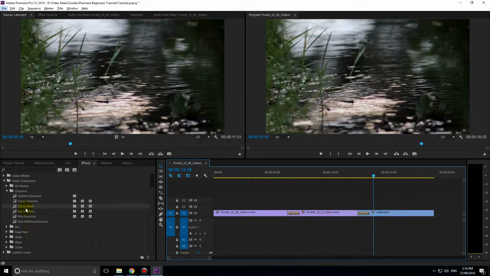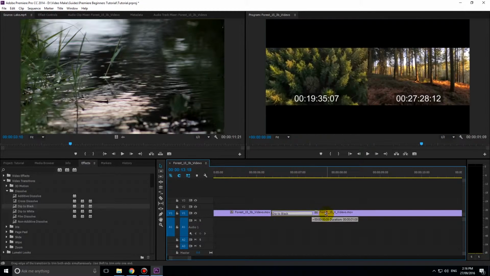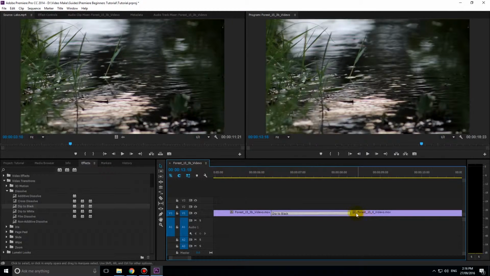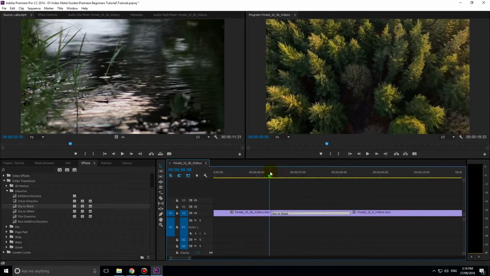Now, as I say, you can experiment with the different ones, but we're not going to at this point in time. The only thing I will show you is that you can change the length of these transitions by zooming in. And once again, using a selection tool, you get this little shape again. It's got the transition icon there. We can make the transition go for longer if we want, so that the fade in lasts longer.